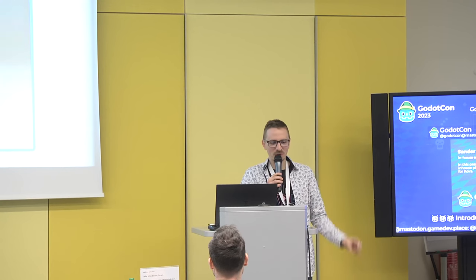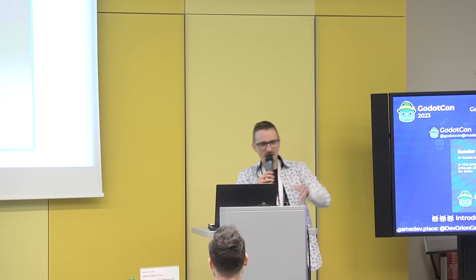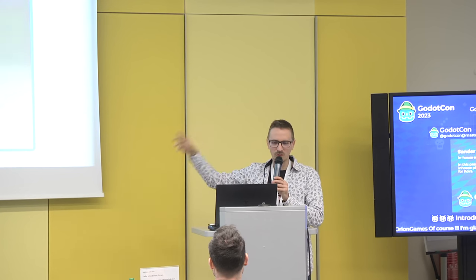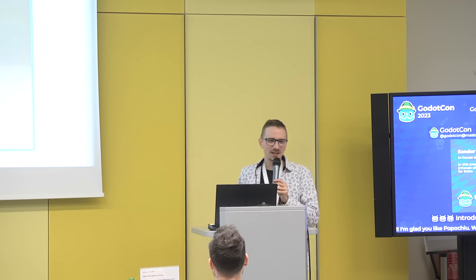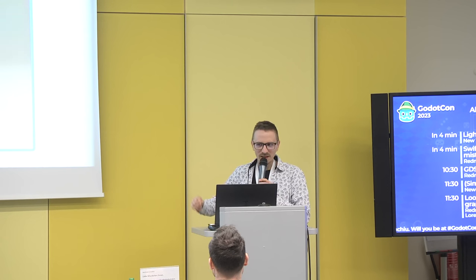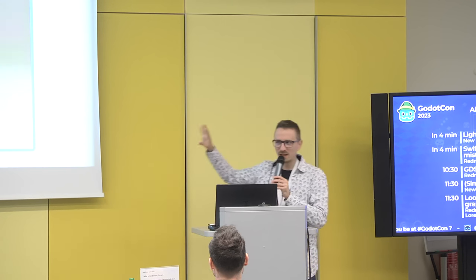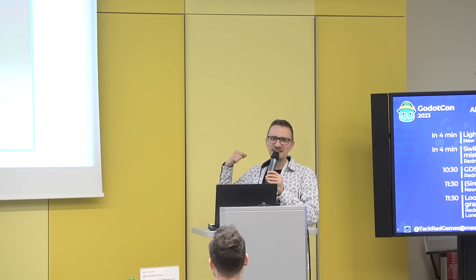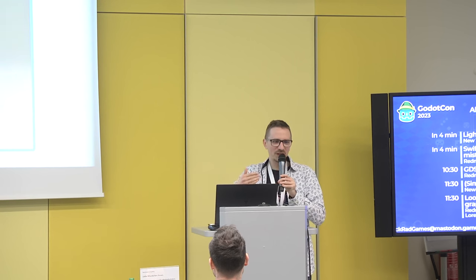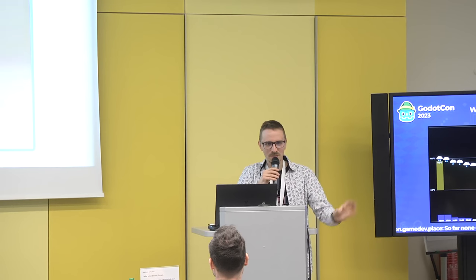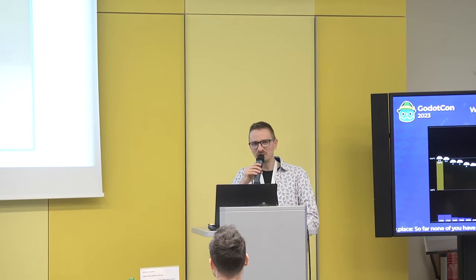So Goat went from a whole Godot project to a Godot plugin. That's also in AssetLib: you can find Godot Goat for Godot 3 as a full project and Goat for Godot 4 as an add-on. While working on this conversion, I was thinking that these things I'm changing right now, specifically project-related things like input maps and so on, would be so different in Godot 4 that I would put a lot of time into working on this as a plugin, and then I would have to rewrite it completely in Godot 4.